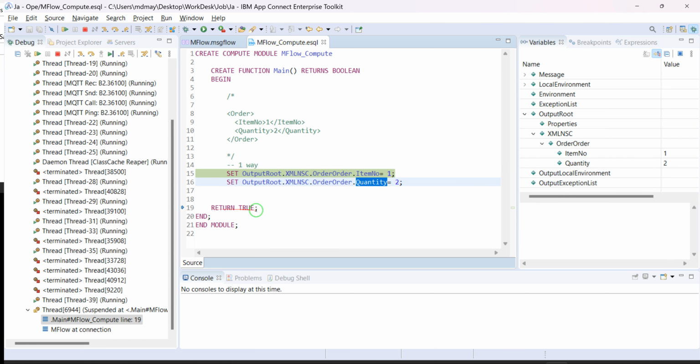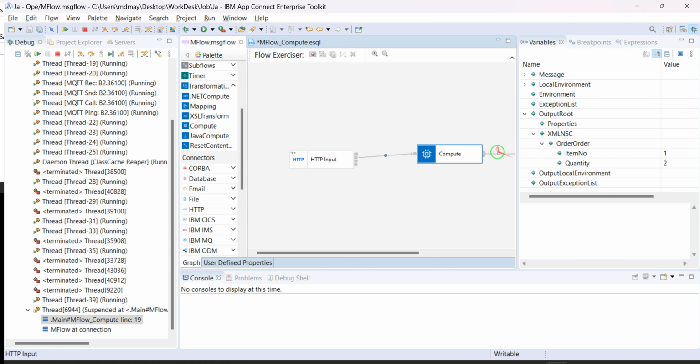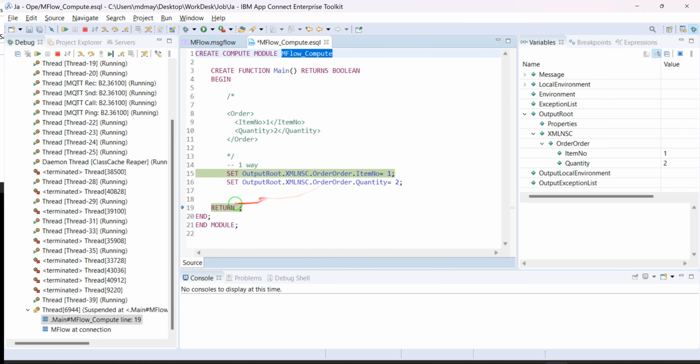When it says return true, it's because we use a function that returns boolean. You could even not say return true, leave it like that. They're still going to forward it to the output terminal, to this output terminal. If they ask you how that's going to work, if there's no return true, yes, it's still going to work, but because we use the boolean type right here, that's why we say return true.